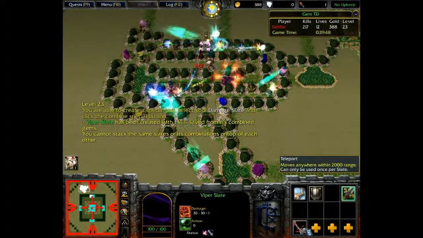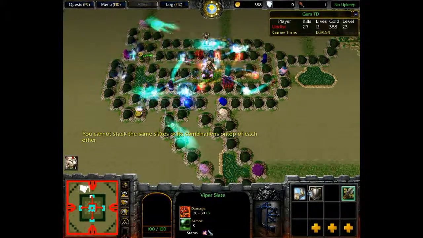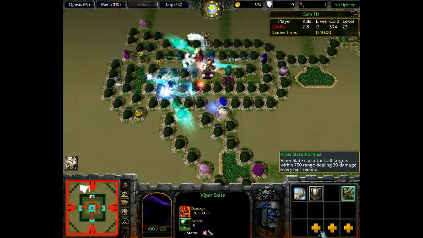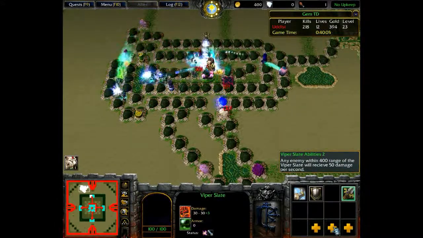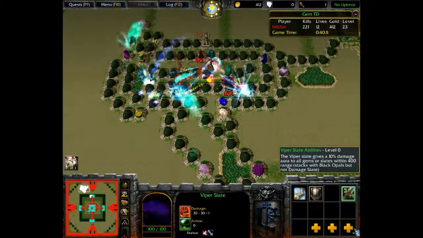Viper Slate. Oh. Excellent. So the Viper Slate is going to allow me to attack all targets within 750 and deal 30 damage every half second. It's going to receive an additional 50 damage within 400, and it gives 10% aura to all gems within 400.